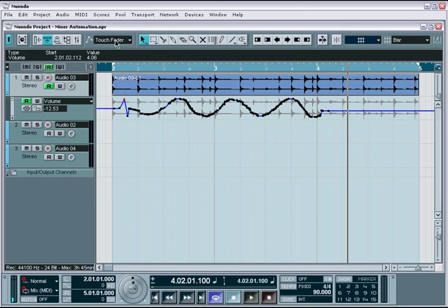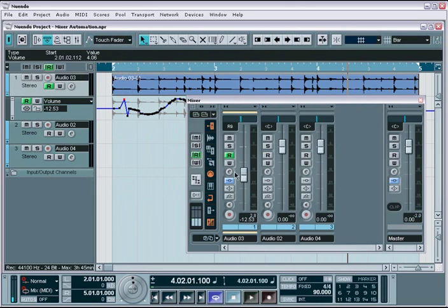Touch mode simply means that automation recording begins the very instant you click on a mixer object. Recording stops as soon as you let go of the mouse. If your controller surface has touch-sensitive faders, then this function would also apply to you putting your finger on the fader and letting go of the fader. Auto latch mode works the same way. However, it doesn't stop recording until you hit stop on the transport or you disable the write automation mode. Crossover mode stops recording as soon as you reach any point where previous recorded automation data exists.